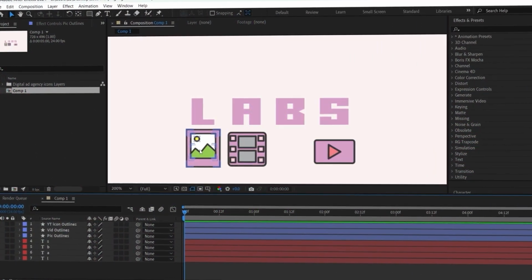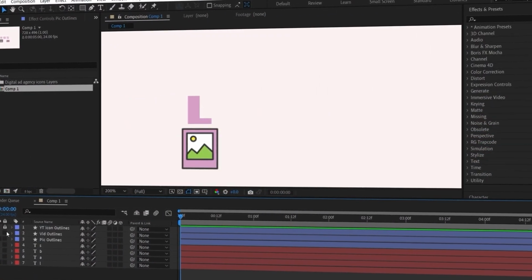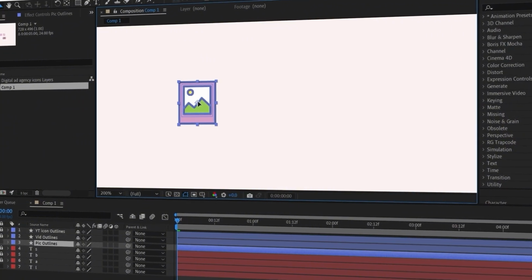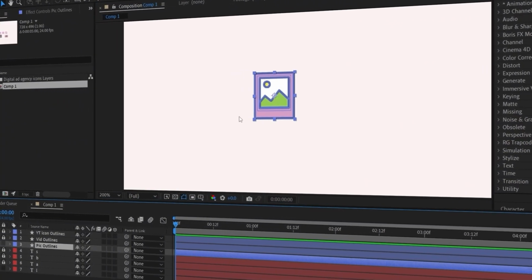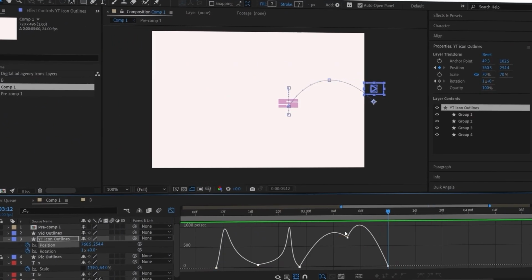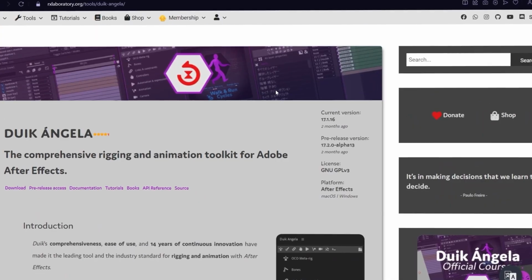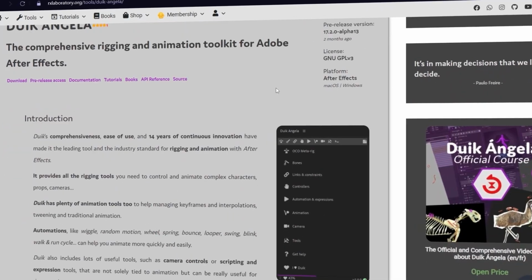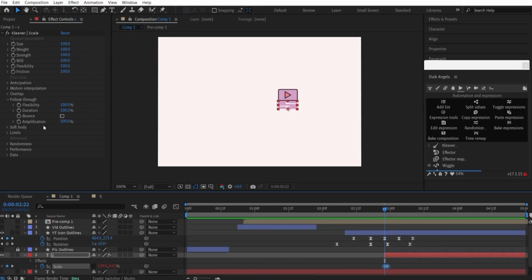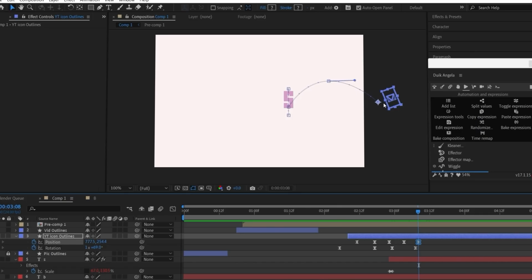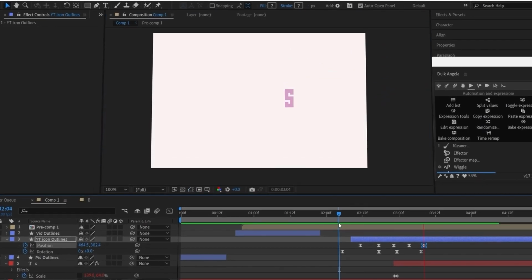And in this class, I will show you how to make this beautiful, amazing morphing animation using the replacement technique and overlapping method. So in this class, you will learn how to import and organize your vector files in Adobe After Effects, even vector files from Illustrator. We'll work on the animation using the keyframes and the speed graph. And also we will be using Duik Bassel, or as it is called now, Duik Angela, with the new updates. And that will help us take the animation to the next level.